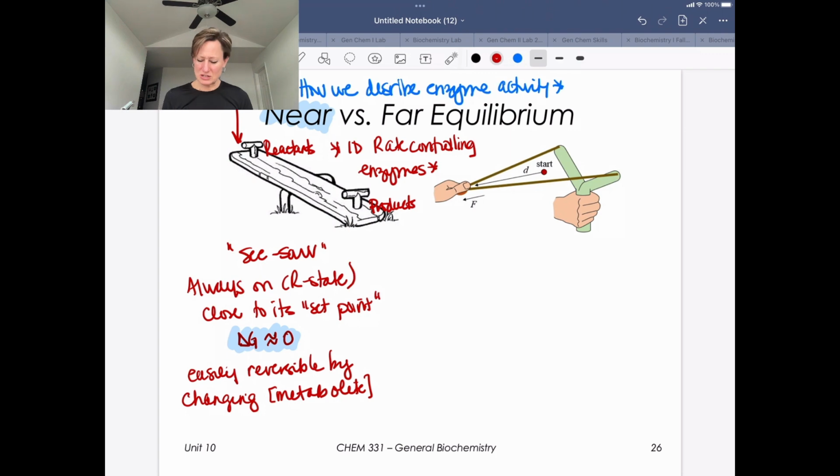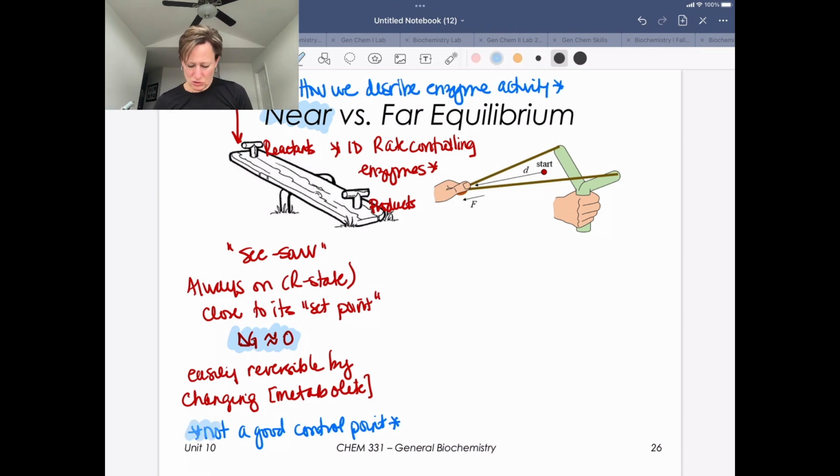Delta Gs approaching 0. Now, the key piece for this is to remember that this is not a good control point. Thinking about our hose analogy, this is not going to be a good place to control water flow through our system because we don't have the ability to turn the flow of water off and on with a spigot.